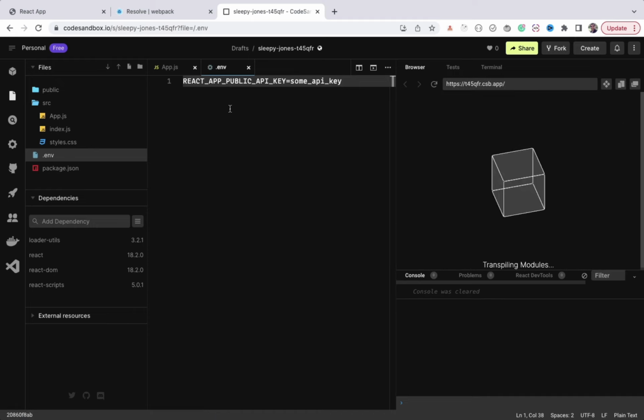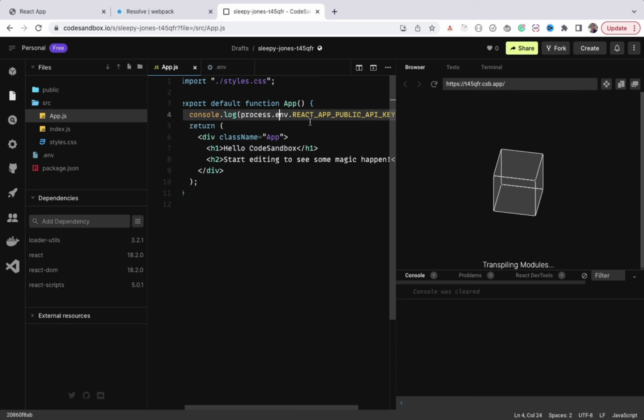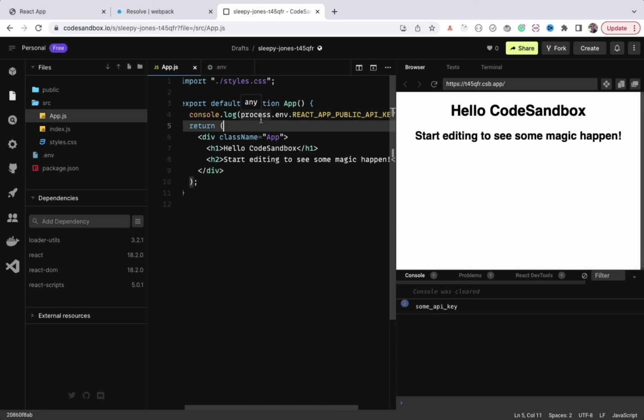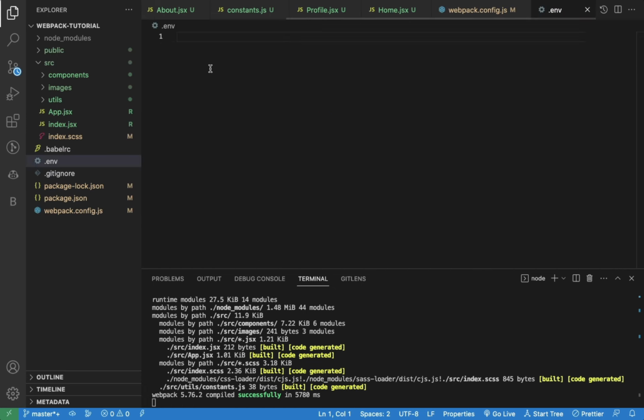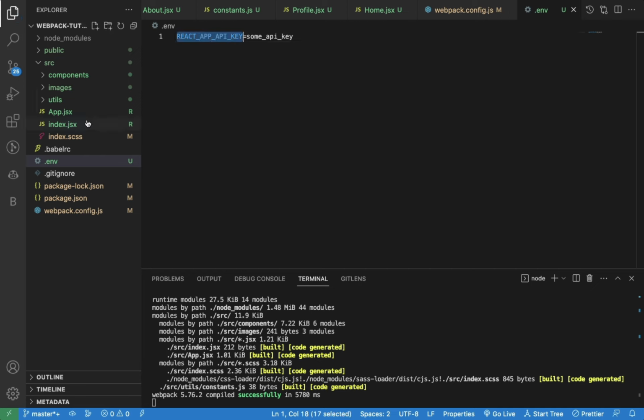Now, let's try to use the environment variables in our Webpack application and see if it works. Let's create a .env file and create the same environment variable here also. Now, I will try to access this variable from app.jsx file.